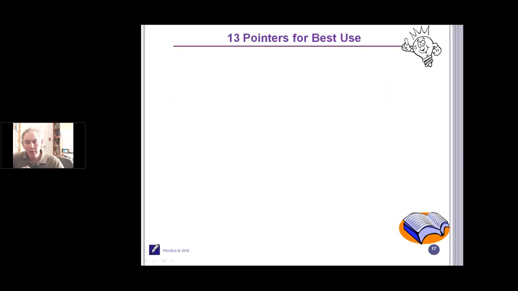Here are those pointers that Joe talked about very briefly when we talked about some of the goals. These are general pointers for the use of any workbook, and if anybody's interested in more detail, because there's not a lot of detail here, even in these slides, just email me.